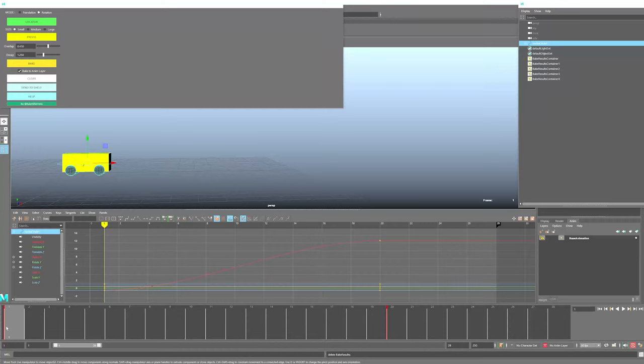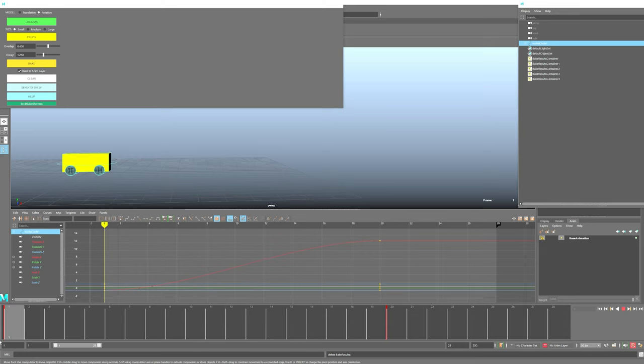This is part two of the LMspring tutorial. Last time we went over the translation mode, and this time we're going to go over the rotation mode. I made some animation of this car moving forward and stopping here. We're going to use that motion to create some overlapping motion.